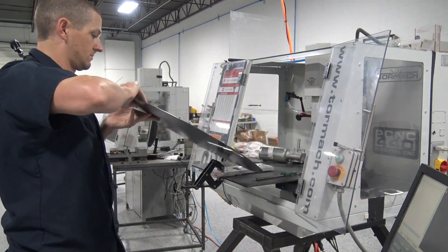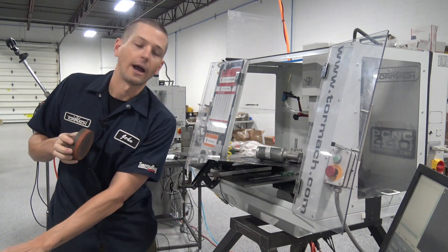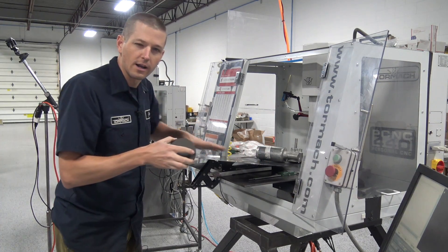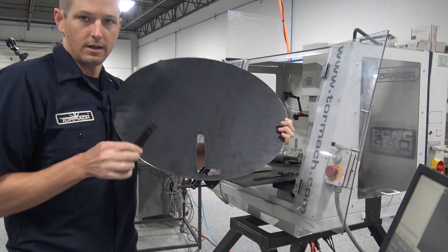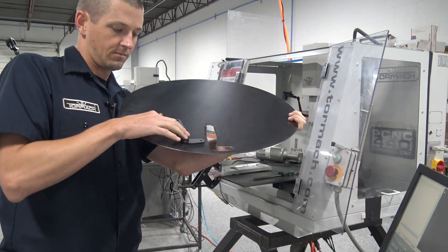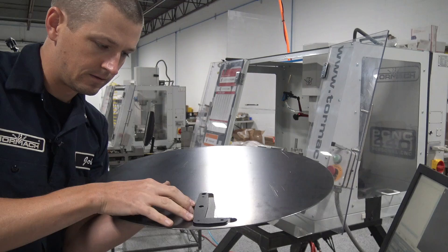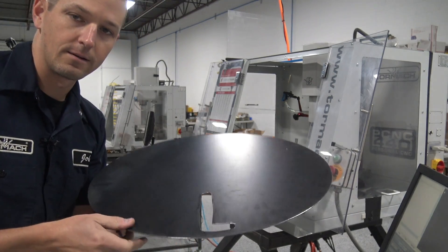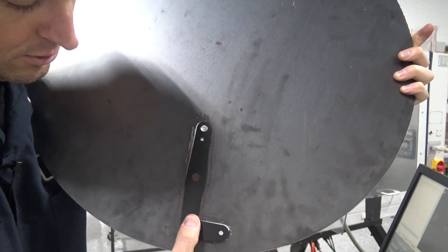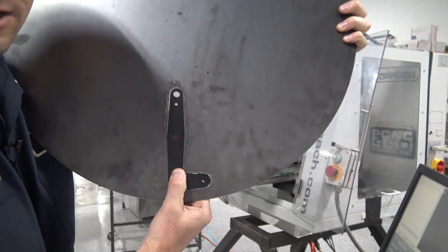Disc is cut. After we sanded it down with the pneumatic Dremel-type tool, I used one of my Norton stones - I don't want any burrs up here because it's going to drag. So I did a quick stoning on it to make sure it was nice and flat. The goal is as soon as you get over it, it falls right through. Keeping them flat is the key here. Still a fairly snug fit - not really much slop at all.